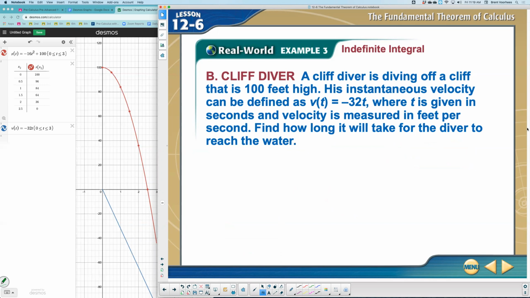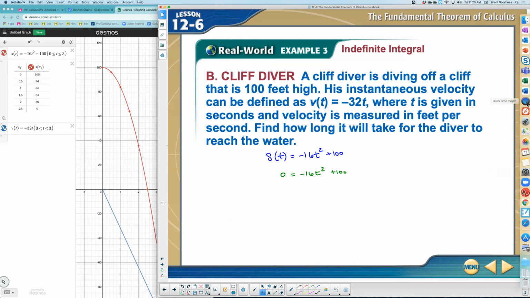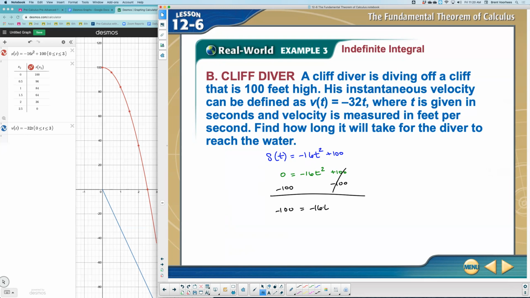So now that we know the position function, we have that s of t equals negative 16 t squared plus 100. To find when we hit the water, we want to know when that hits the ground, which would be a height of 0. So s of t is the height. It's like y. So you'd be solving negative 16t squared plus 100 equals 0. I would need to subtract 100 from both sides. I do not have to do the x method here because I do not have a b. So I can just use the square root method, what I call it anyways. I'm just solving using basic algebra.